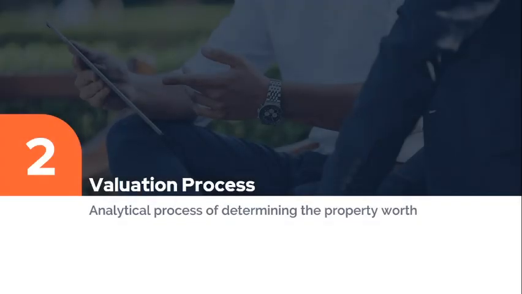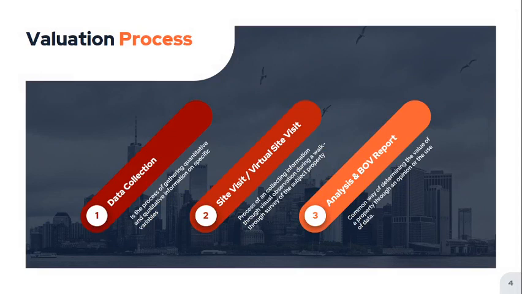The valuation process, I put it in three steps. The first one is data collection. It is the process when we gather all the information required before we do the site visit. So we ask the property owner for data about the legality of the land, etc., before we do the site visit. Second is the site visit. If we're not able to do the inspection by ourselves, we can do it virtually.